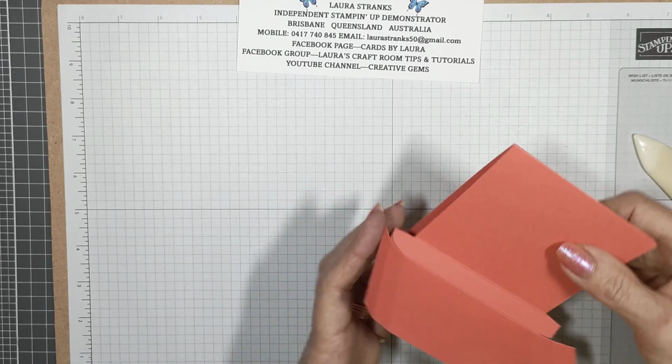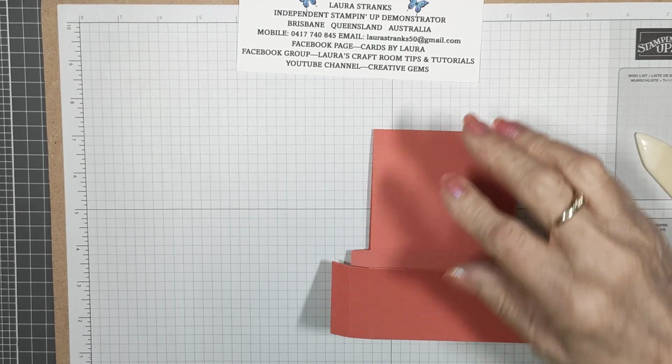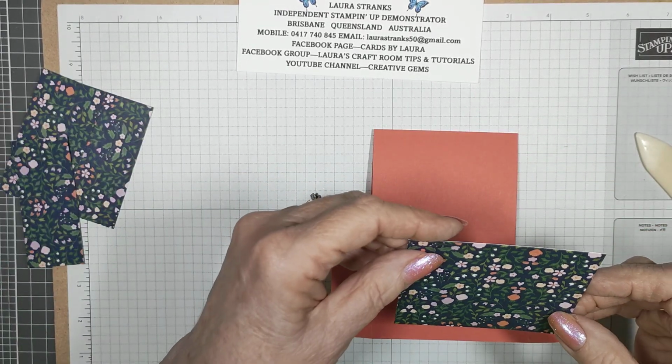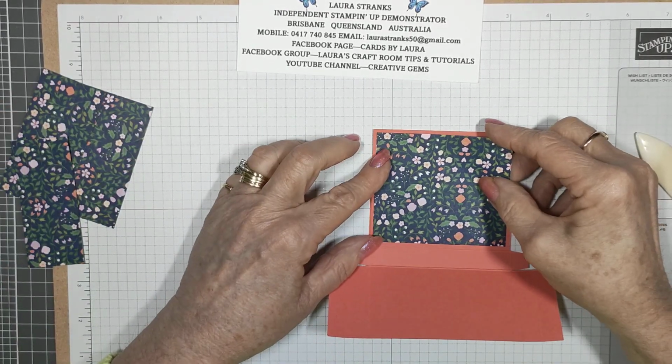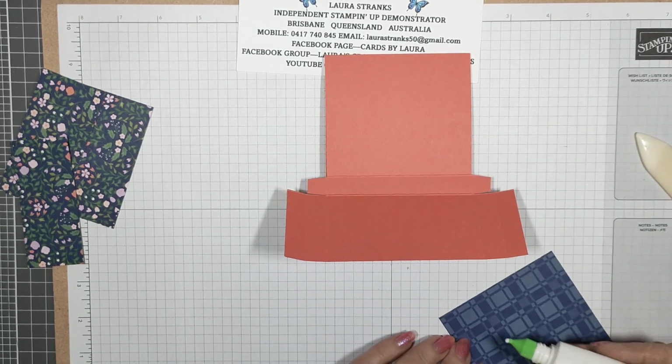And then I'm going to decorate. So this piece in here will be the front of this. I don't think it was directional. It's pretty much all over the place. I'm just going to use a bit of liquid glue on this.